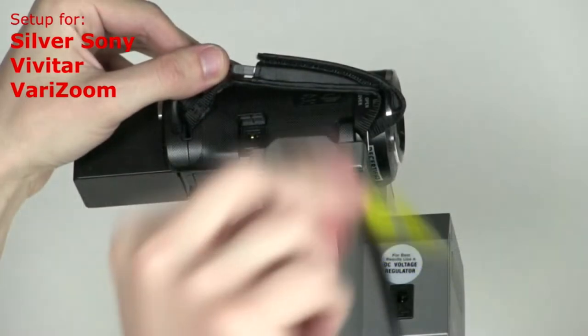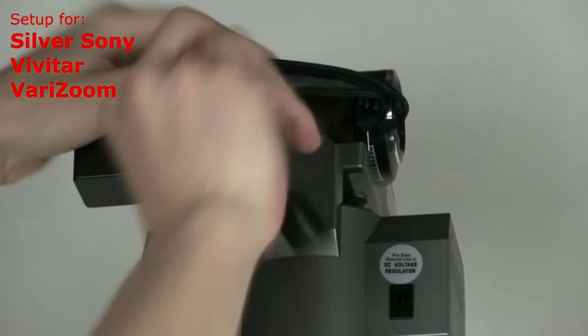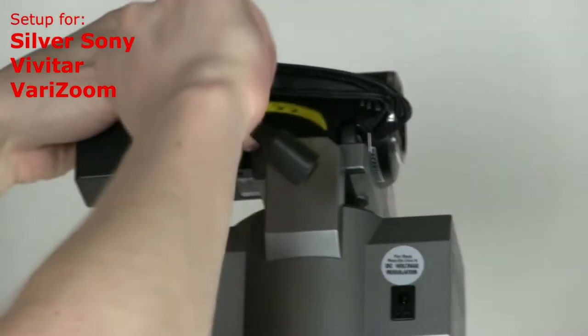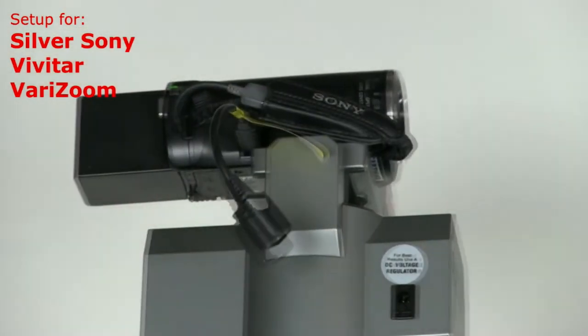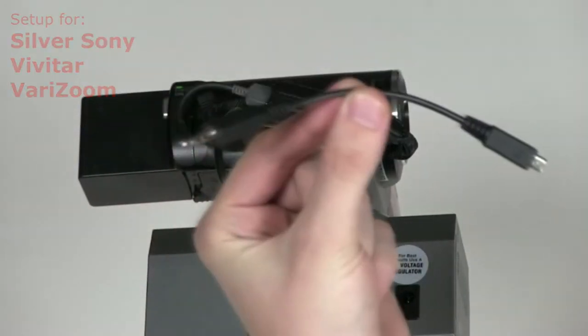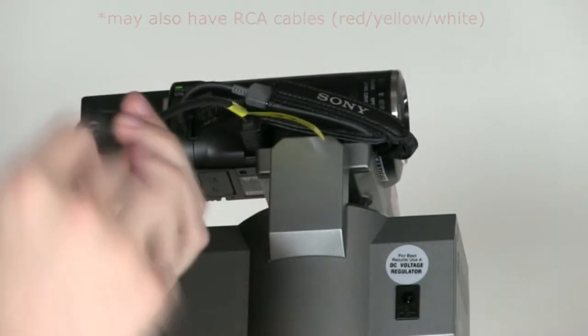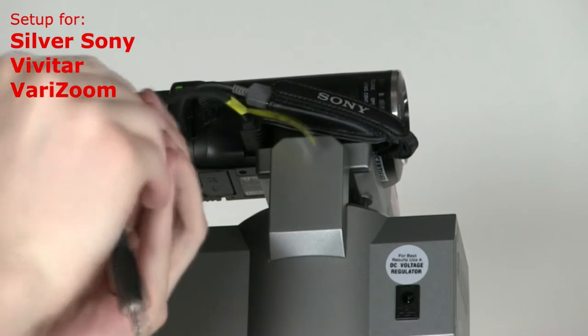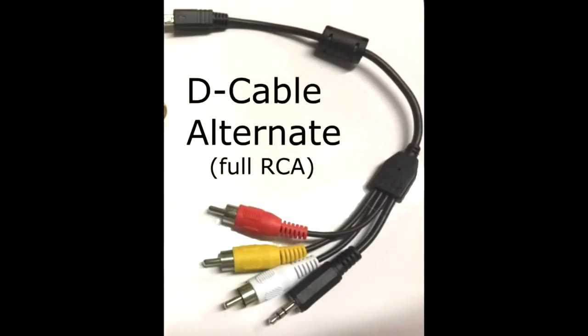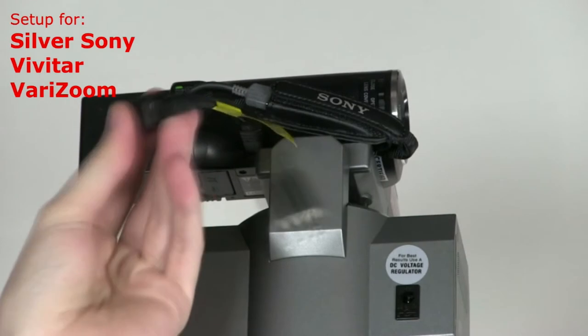Find the Sony multi-port cable which looks like this and plug it into the camera. Then, at the back of this cable, you will insert a D cable which is now a D pigtail. It looks like this. There's a stereo jack on the opposite end and a D-shaped head that plugs into the female D-shaped port on the multi-cable. It's highly likely that instead of the D pigtail, you have this version with the full RCA cables as well. Disregard the red, yellow, and white cable and focus on the black cable with the stereo plug. This is the only one that is used. Your setup should look like this at this point.